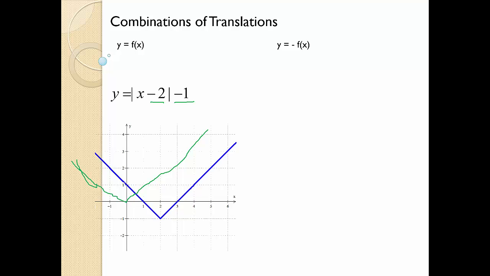Now this one is going to be that same thing again, but with a minus in front. Okay? So what do you think is going to happen? And what does the minus in front do? It's a vertical reflection. Okay, right? You see it's the same thing, but with a minus outside. Now notice the parentheses around this whole thing. You put the parentheses around the whole thing, you flip the whole thing, you're just going to get a vertical reflection straight down.